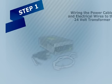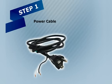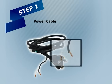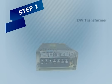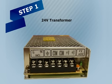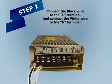Step 1. Wiring the power cable and electrical wires to the 24-volt transformer. Take the power cable. Locate the wires you will be using for positive and negative connection. On the 24-volt transformer, locate the positive and negative connection terminals. In this transformer we will be connecting to the L and N terminals. For this installation we will connect the black wire to the L terminal and connect the white wire to the N terminal.